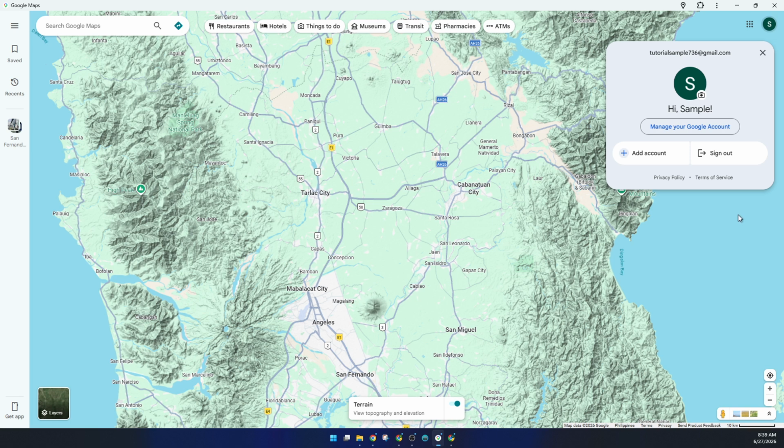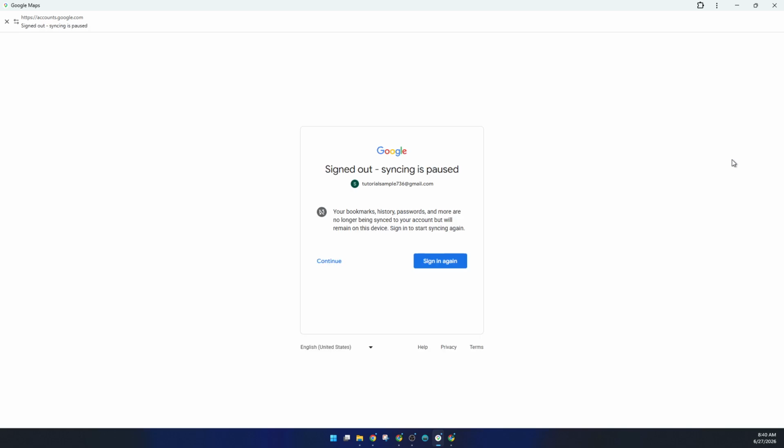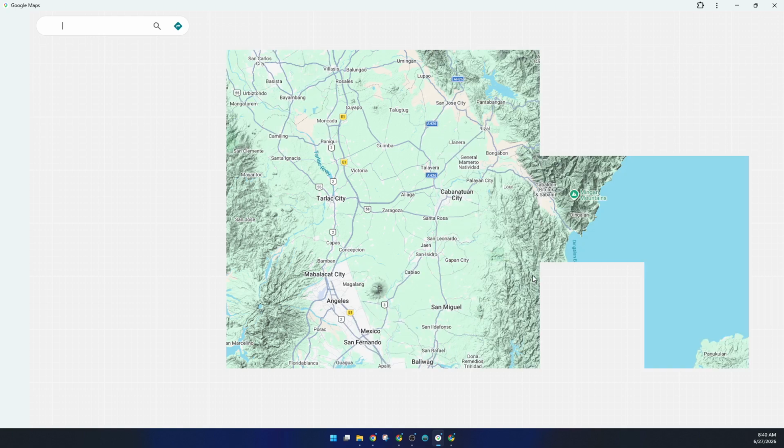After clicking on your profile, a menu will appear. In this menu, you will find the option to sign out. Click on Sign Out. This is a straightforward process, and it's totally normal if this takes a moment. Just like closing a door behind you when you leave a room, signing out ensures that your information is secure.